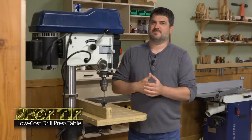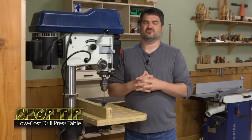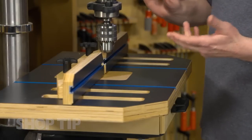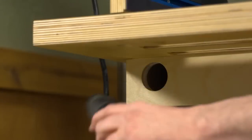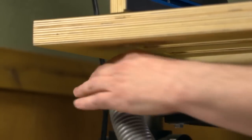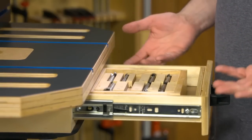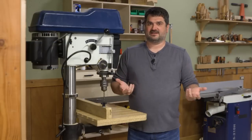Several years ago, I built what I consider my ultimate drill press table, and it had all the bells and whistles with a laminate top and removable insert and dust collection built into the fence and storage, and had everything. And a lot of times with shop projects, I like to go all out and do all that, but it can get a little expensive.